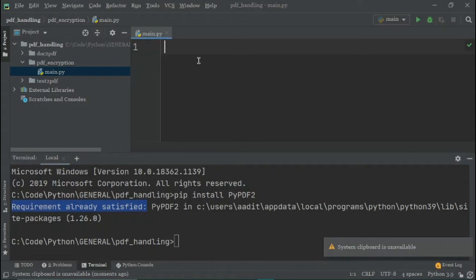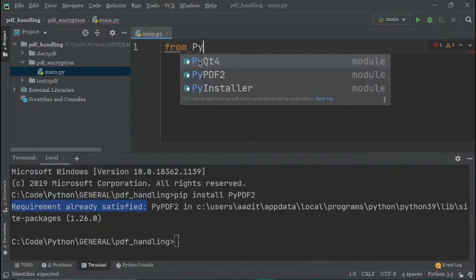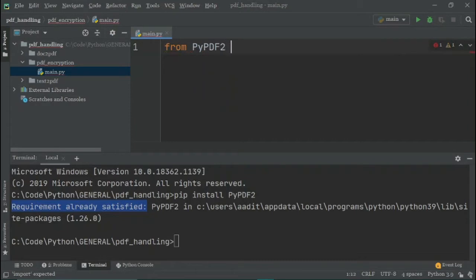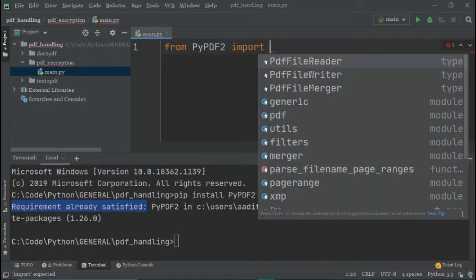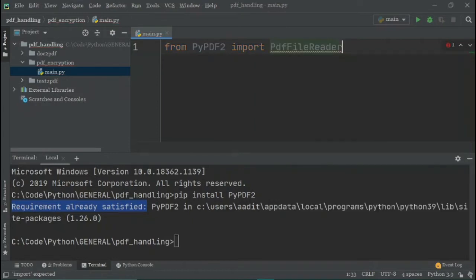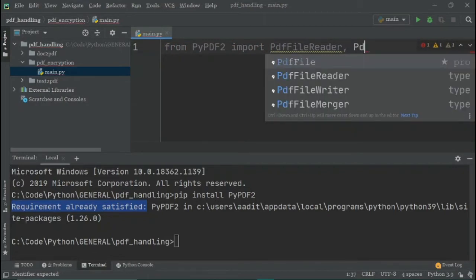So what I will do is say from PyPDF2 import PdfFileReader and PdfFileWriter.